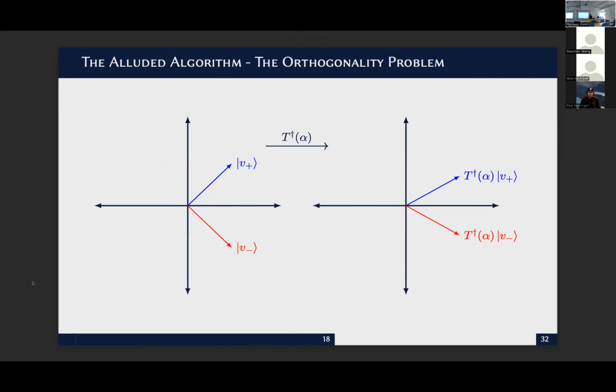Now, there's one more complication to note, and that's the fact that non-unitary operators aren't going to preserve angles. So if I was originally measuring in an orthonormal basis, as one does with quantum measurements, after applying this T operator, these two may no longer be orthogonal. And I don't have a way of just measuring in this non-orthonormal basis in a single experiment.